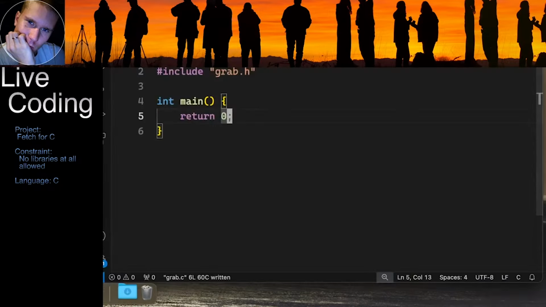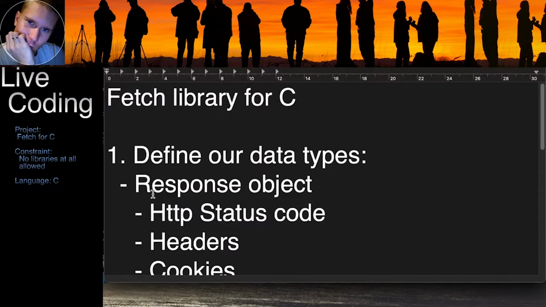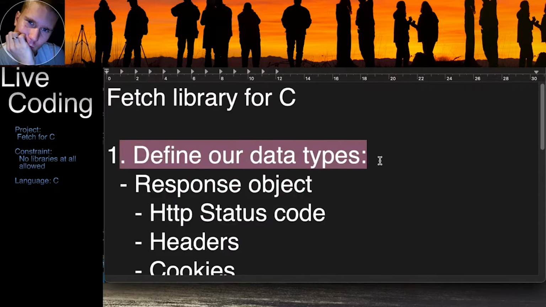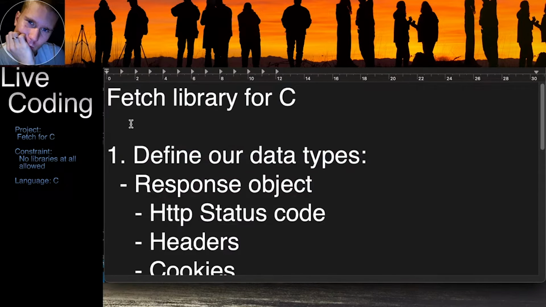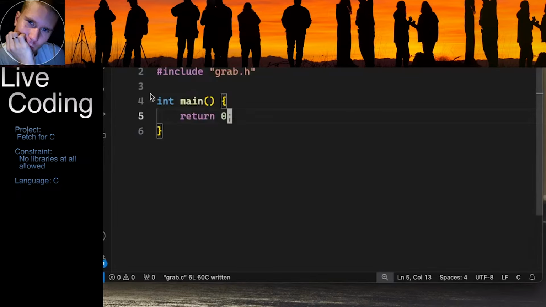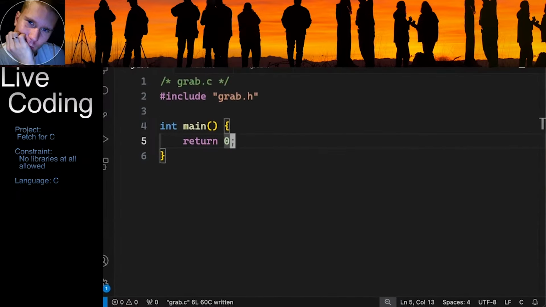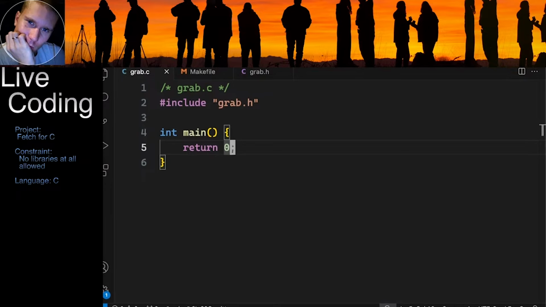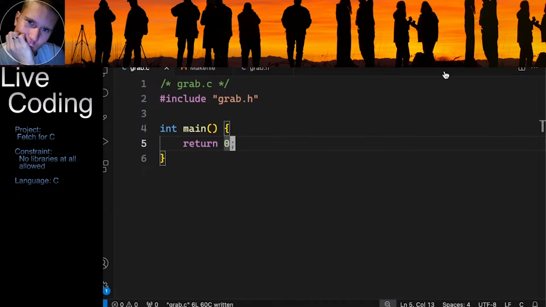All right, so according to this plan, we should start by defining our data types, and I think that's a good general strategy when developing software, no matter what language or what type of software.